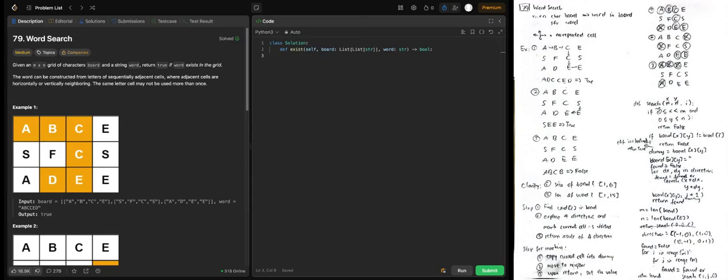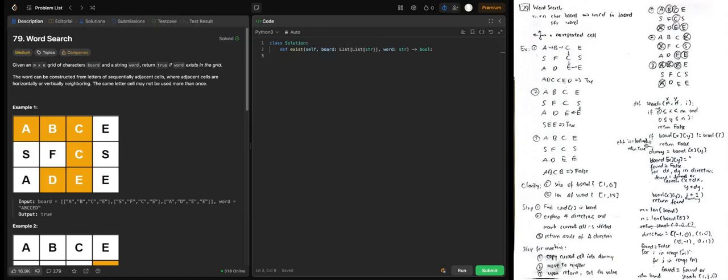Therefore, i in range length of m, and then for j in range of n, I'm gonna check if there is a solution with the cell. So found equals found or search at i, j, 0.